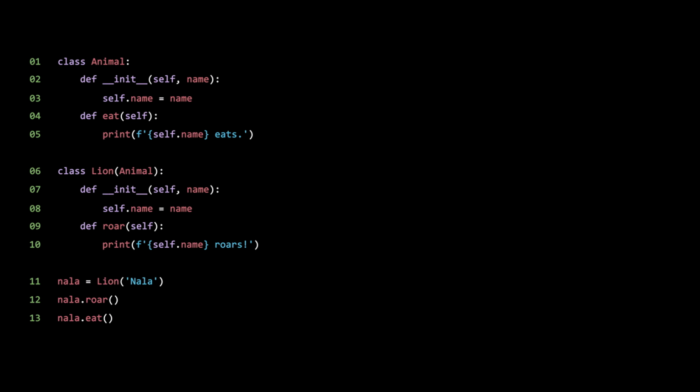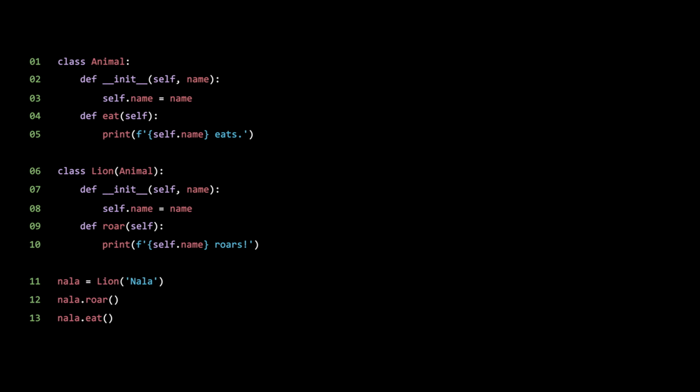But all that would mean is that the Dunder init function on animal would be called, which would store the name into an instance variable self.name. And we are doing that directly here, so it doesn't really matter. You can choose one or the other. It's probably better to use the super.dunderInit, but this really simple example would be fine. The lion class also has a roar function, which just prints the name and then roars, exclamation mark.